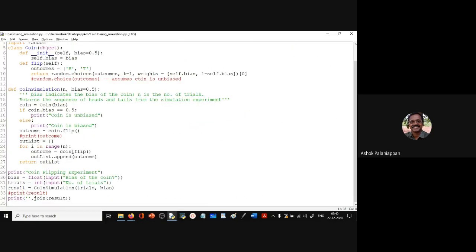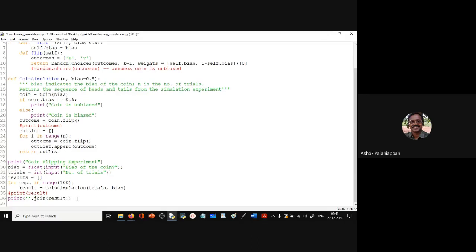What I do is, let's say I want to run 100 such experiments. So then I say for experiment in range of 100. Okay. So this is the result. I'll say results is equal to an empty list.